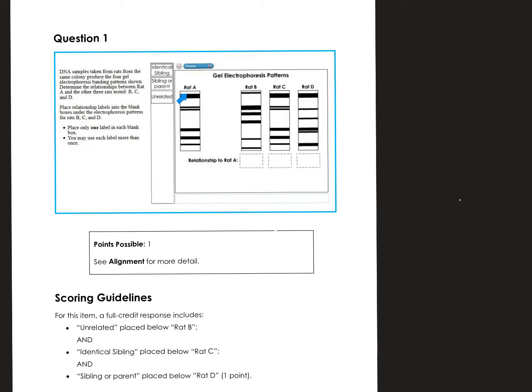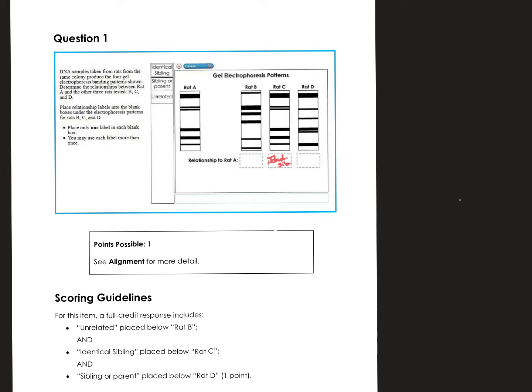let's take a look at this. This particular rat A has a big pattern, 2 little ones, then 2 of the same widths, and a third one that's thinner in about this area. You'll see A and C have identical patterns. Identical. Well, I'd have to go with those 2 being identical. So identical would go here, right? I would think. Identical to rat A.